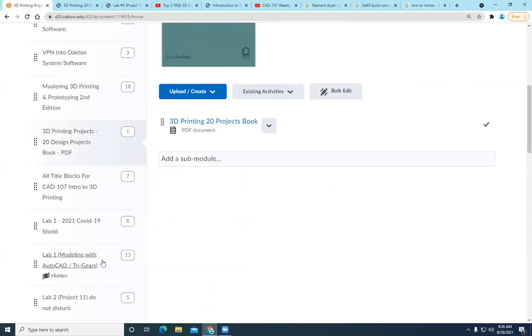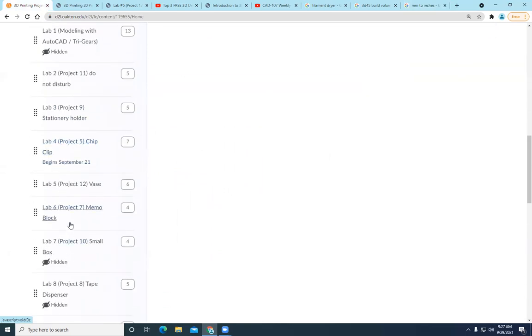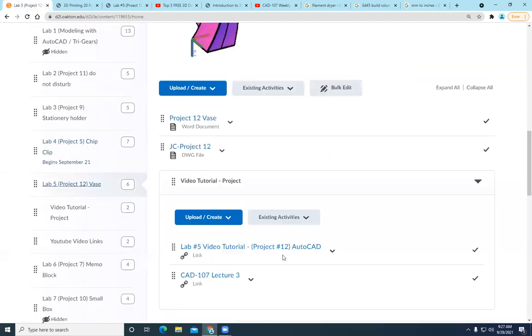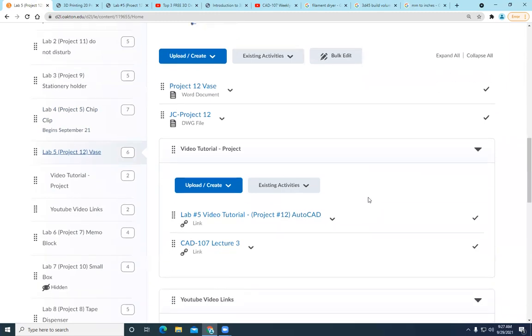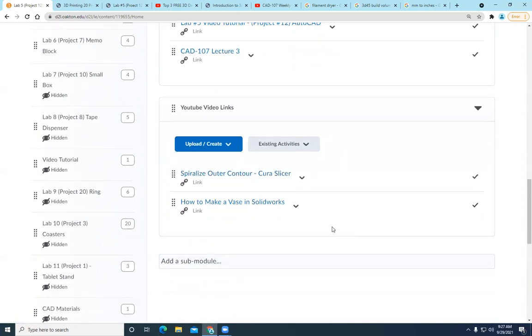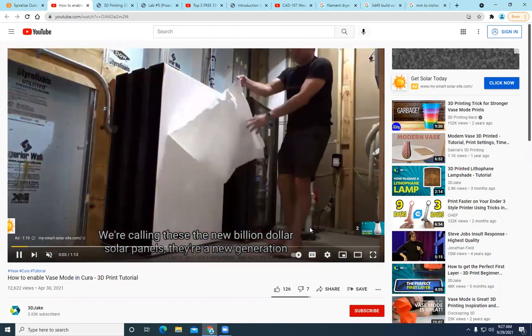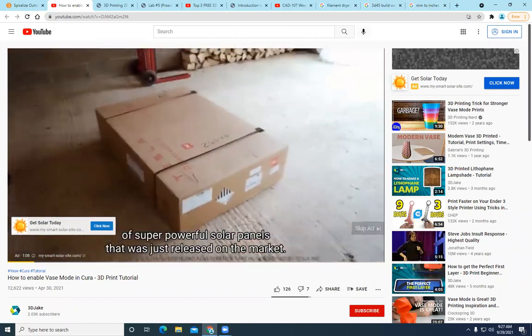I also put another video in the lab 6, excuse me, lab 5 that I found was interesting. And so what I thought I would start doing would be to put in video links. A lot of times I'll watch the videos and then I'll make my own. But there's a very good video here on using Cura. And Cura is the software for the Ultimaker. But they all look very much the same.